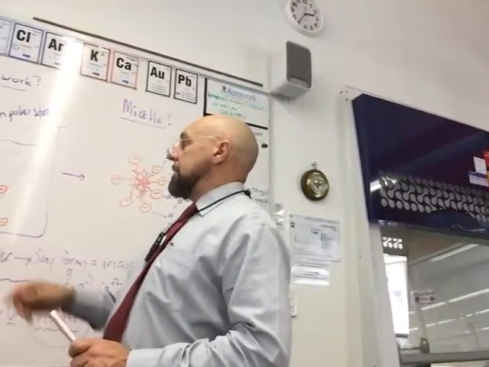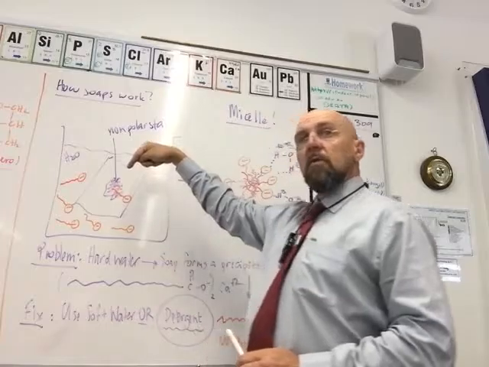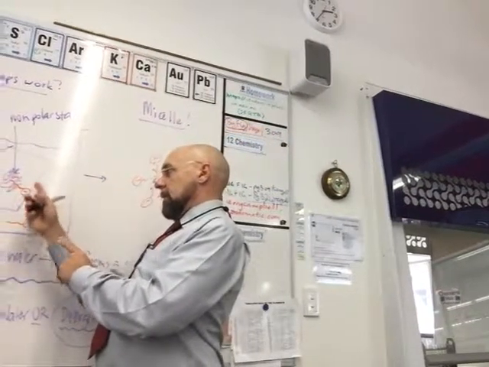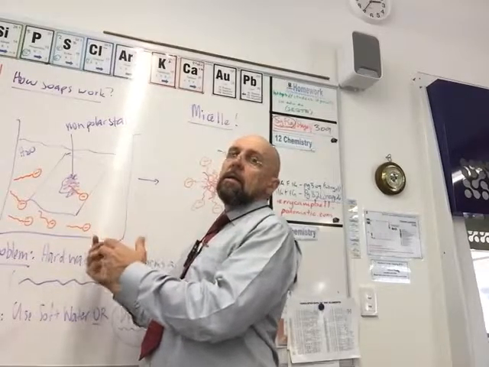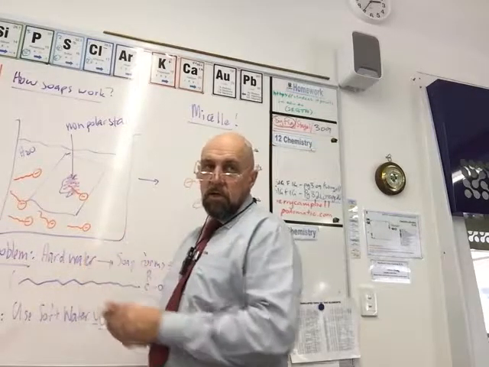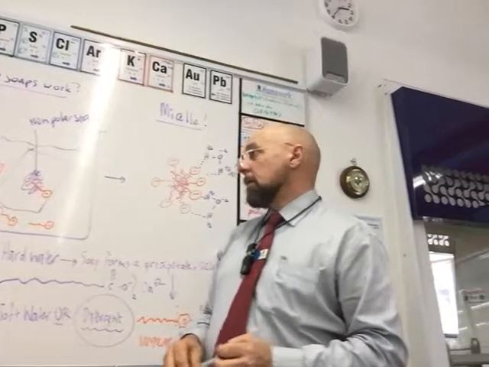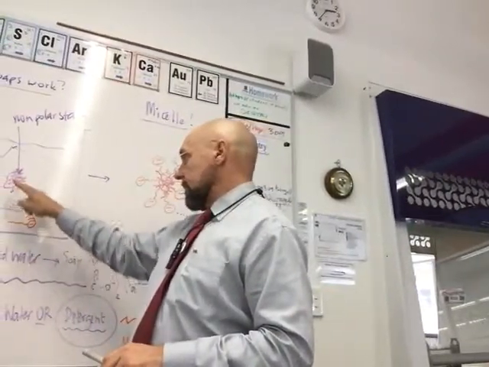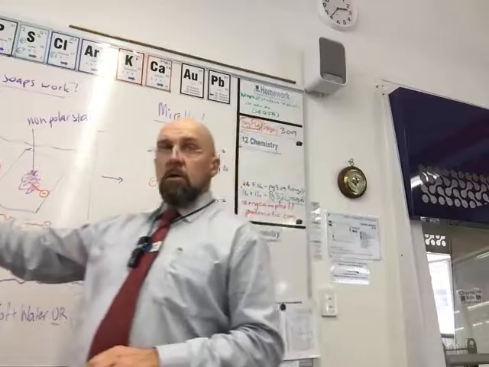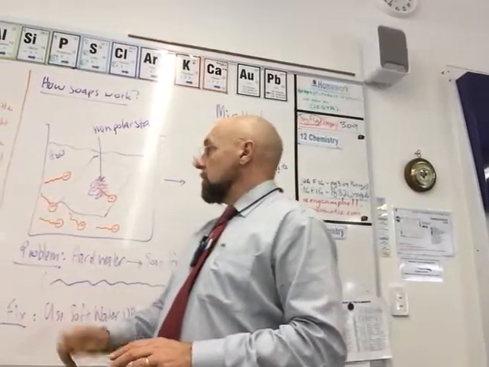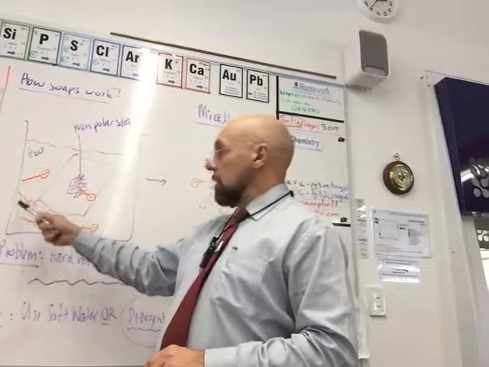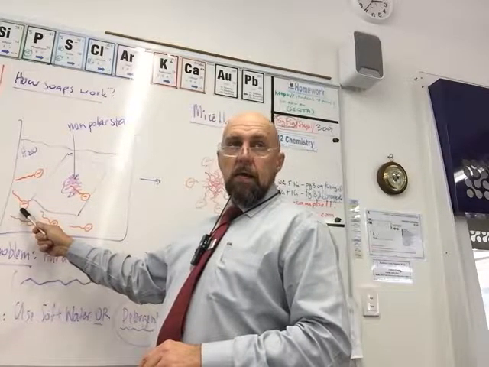Now, obviously I've got to add the detergent. I'm using soap as the example here, but in reality, you probably wouldn't use soap, you'd probably use detergent for this application. But the chemistry is the same. All of these things here are my soap molecule or my detergent molecule. So it's got a long carbon chain and a polar head to it. Long carbon chain and a polar end to it.